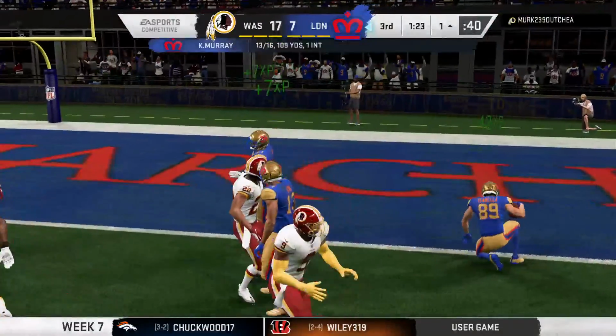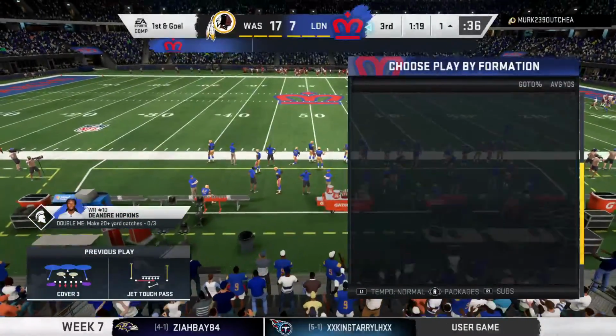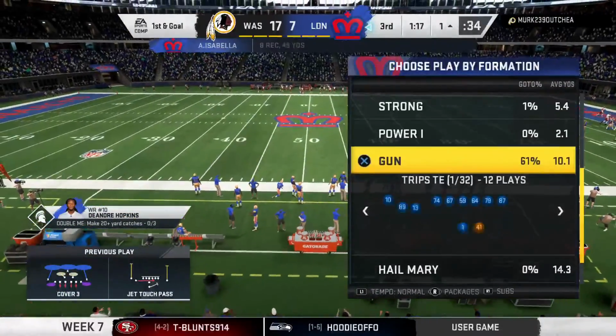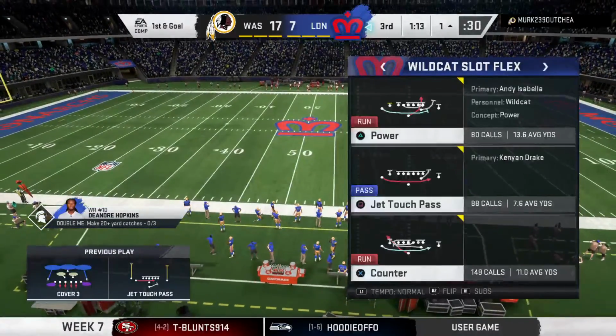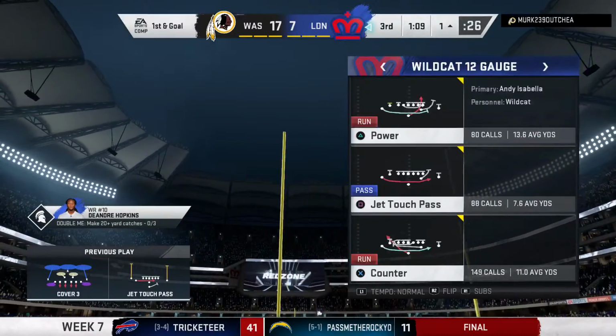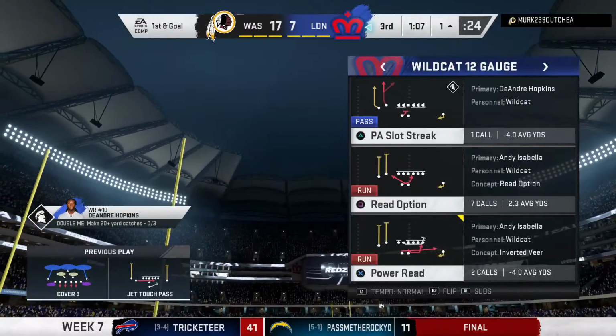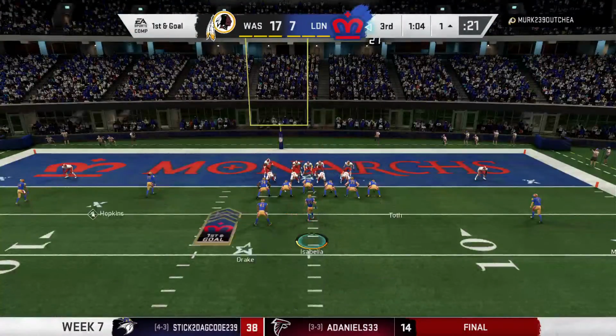And he'll be brought down right on the edge of the goal line at about the 1-yard line. Andy Isabella was the intended target. So a decent deficit at this stage in the second half. 4-down territory? No doubt about it. There's not a chance that he hasn't looked ahead and said, okay, if we gain yardage on this play, this is what we'll do going forward. If we lose yardage, this is the play call that I'll have ready.